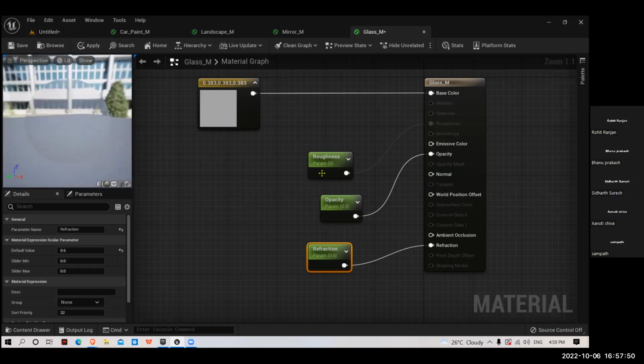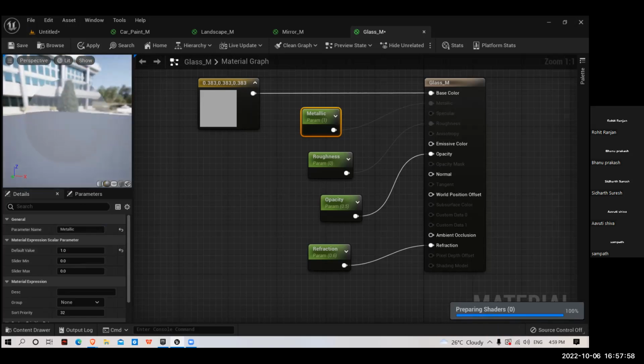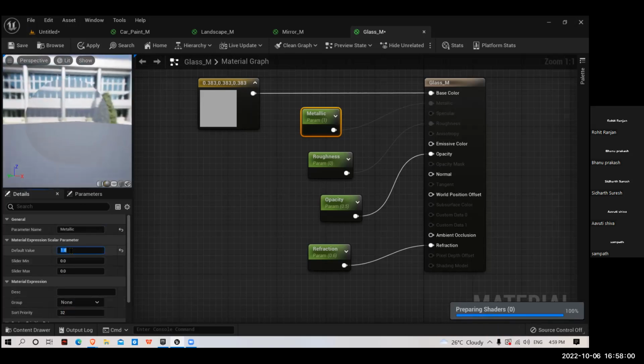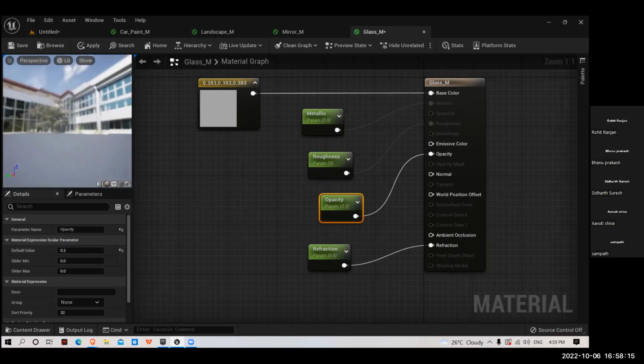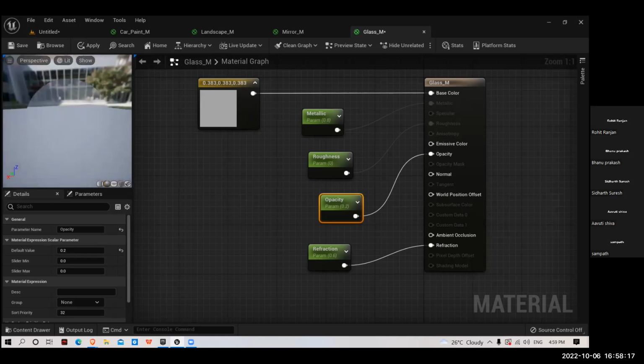Metallic also you have to give, right click and promote to variable metallic, make it 0. This opacity I will change to 0.2. So now you can see we have got a clear glass.